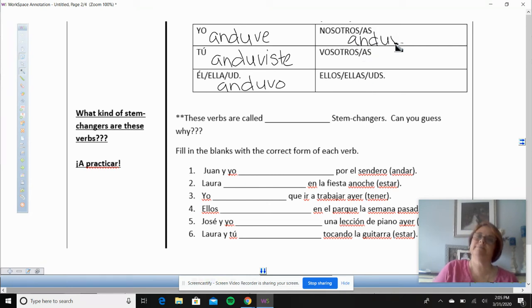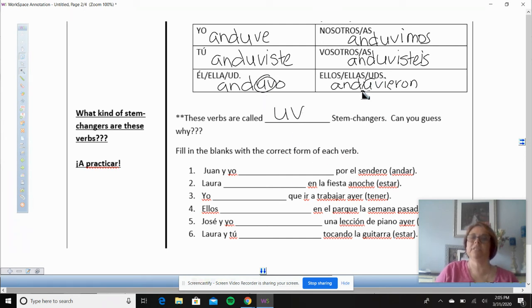Anduvimos. Anduvisteis. And anduvieron. Okay. Again, these verbs are called UV stem changers. Why? Because there's a UV here. You see that in all of them, right?